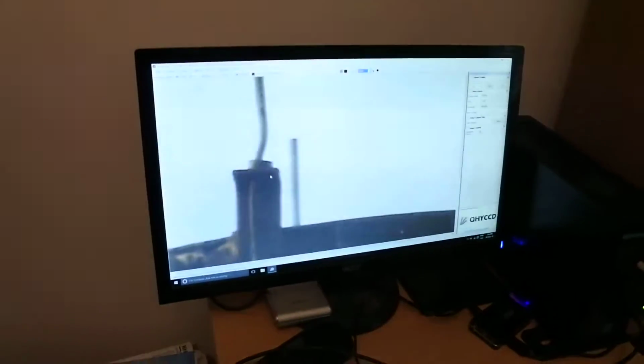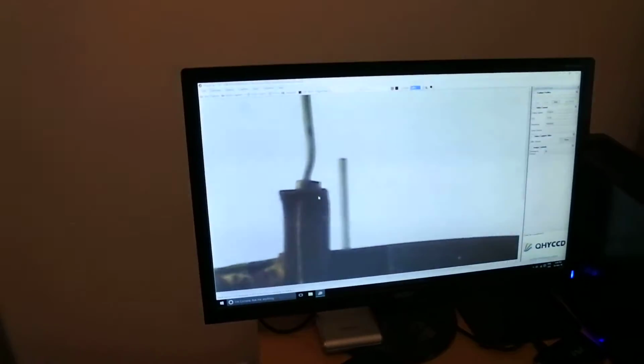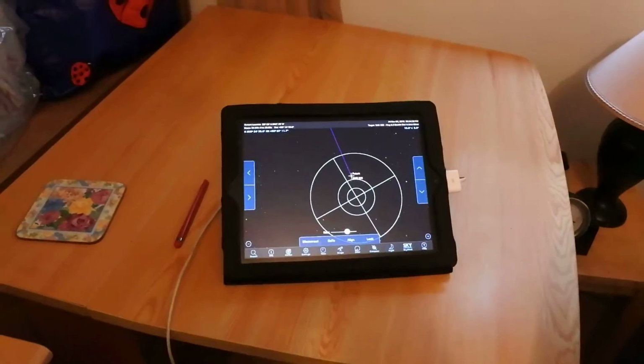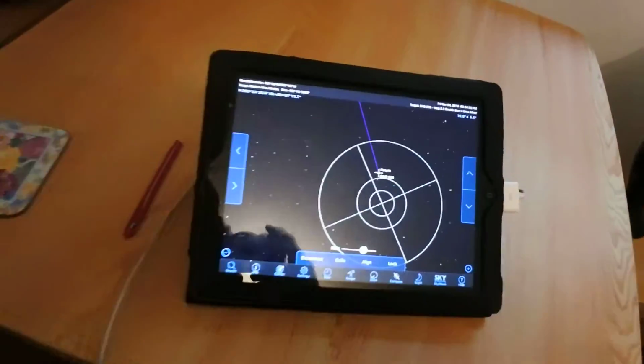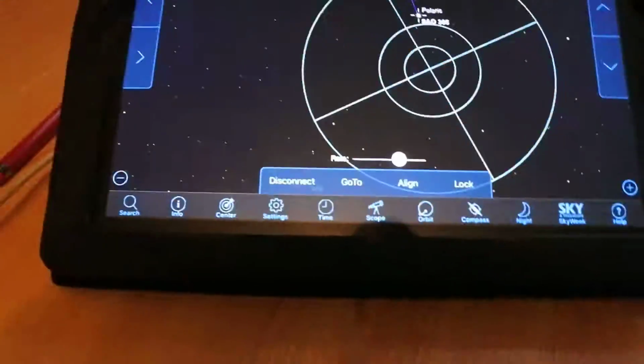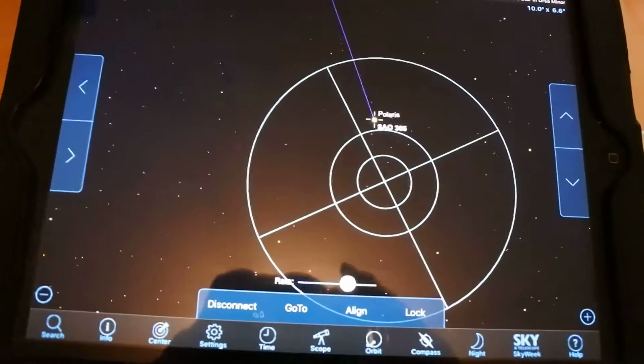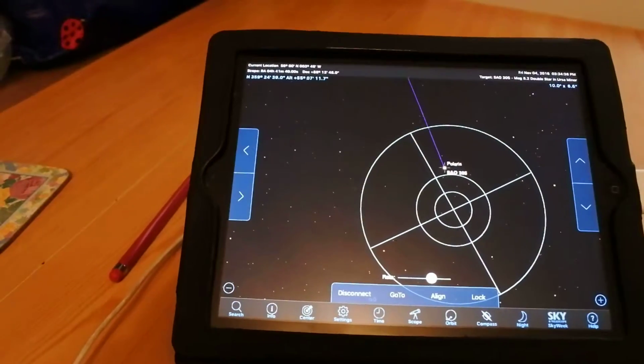Now, to give you a quick run round, I think I'll put the light on here, makes it a bit clearer. So we have SharpCap, the astro capture program on the computer. What I have got here is the other program, Orion StarSeek on the iPad.